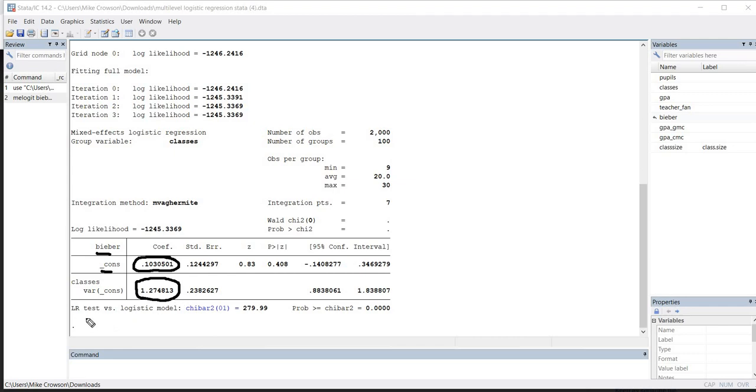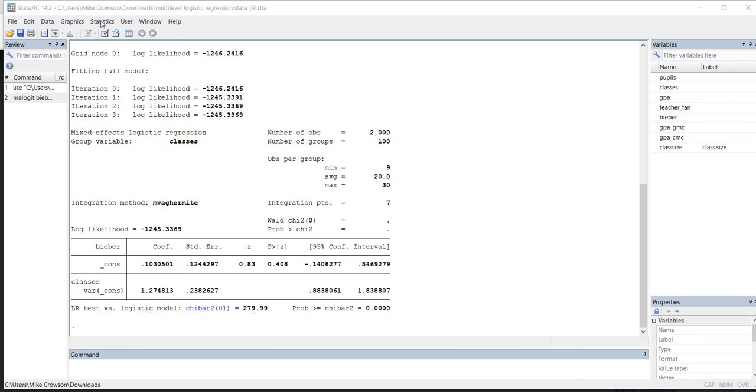And then down below you can see we've got the LR test versus logistic model right here. So this is a chi-square test, and this is essentially testing whether our current mixed model that contains the randomly varying intercepts is a significant improvement in fit versus a single level model with no random intercepts. And so if this test is significant, then that would be an indication that incorporating the random intercepts represents a significant improvement in fit relative to that single level model that I was telling you about. Again, I'm just kind of blowing through this, but if you download that PowerPoint, it goes into a lot more detail concerning what all of these things mean. So again, be sure to check that out.